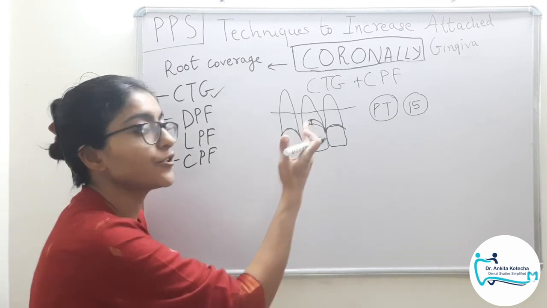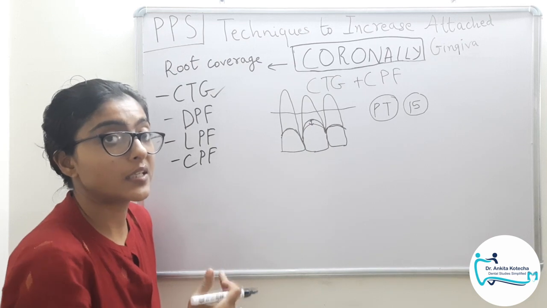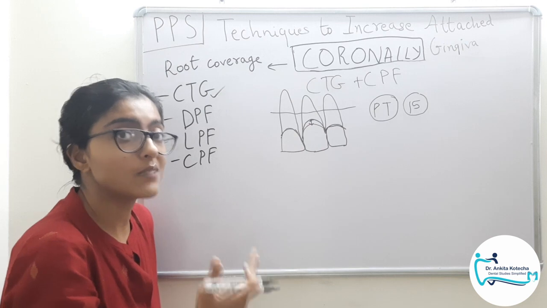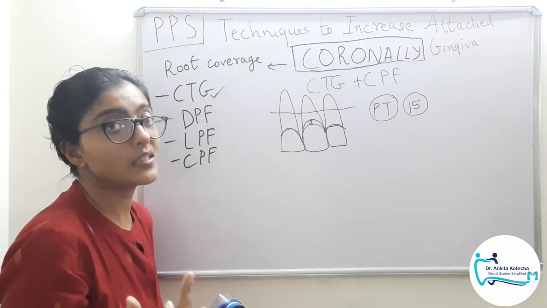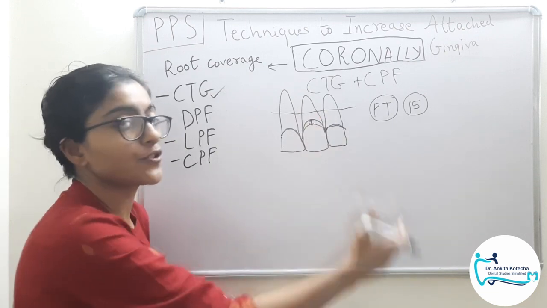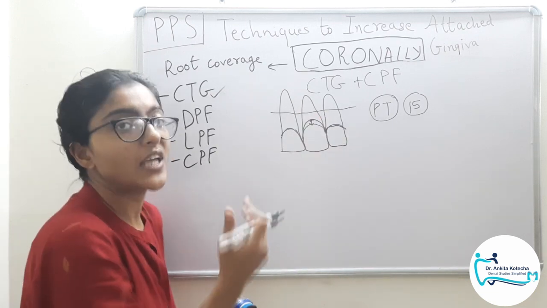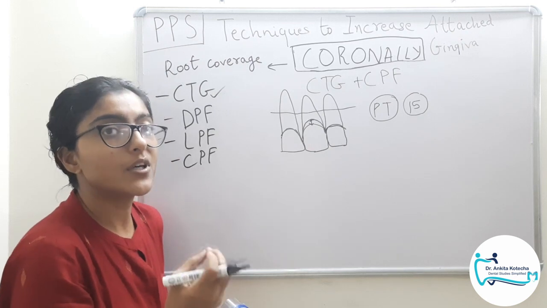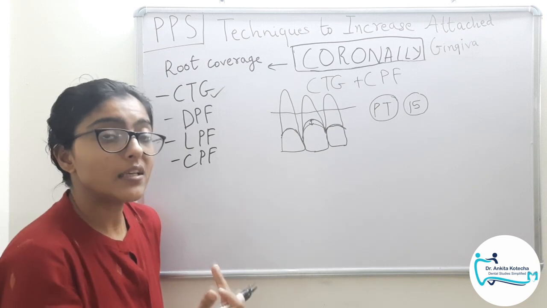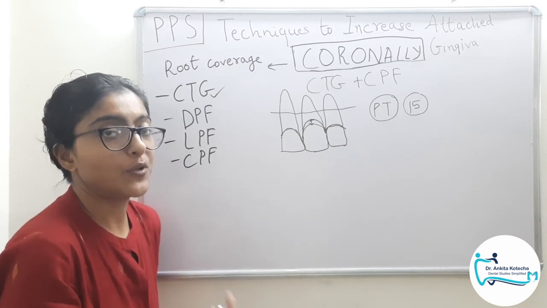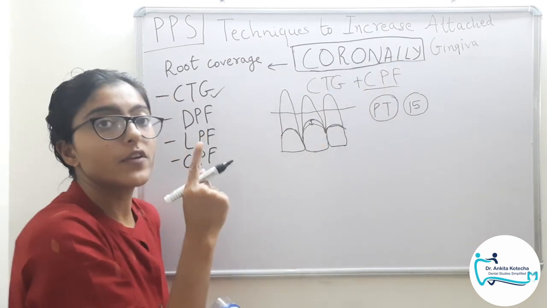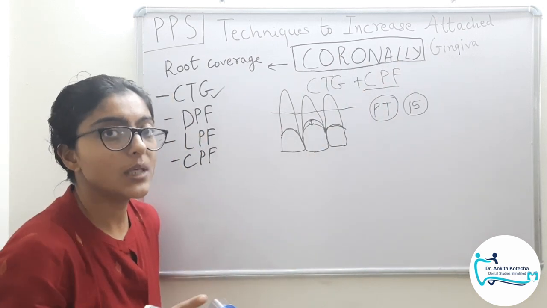So connective tissue grafts provide better aesthetic results. That is why connective tissue grafts are combined with these techniques. We can achieve root coverage with these individual techniques, but a combination provides better results in terms of aesthetics. That is why connective tissue grafts are combined, and so we have this category called submerged grafts, wherein connective tissue grafts are submerged beneath an overlying flap mucosa. Clear?